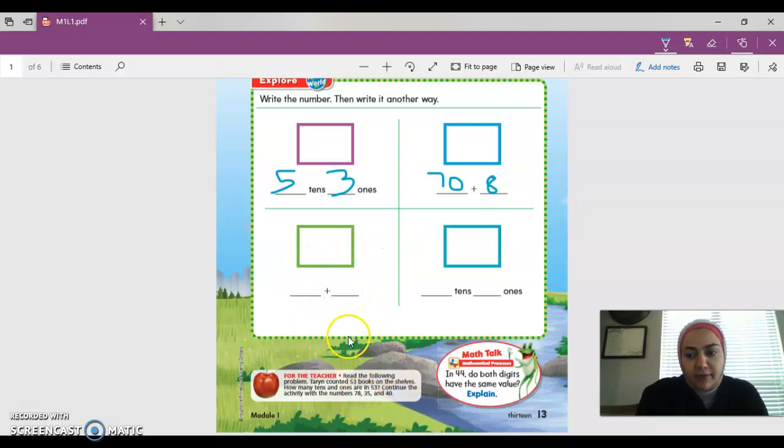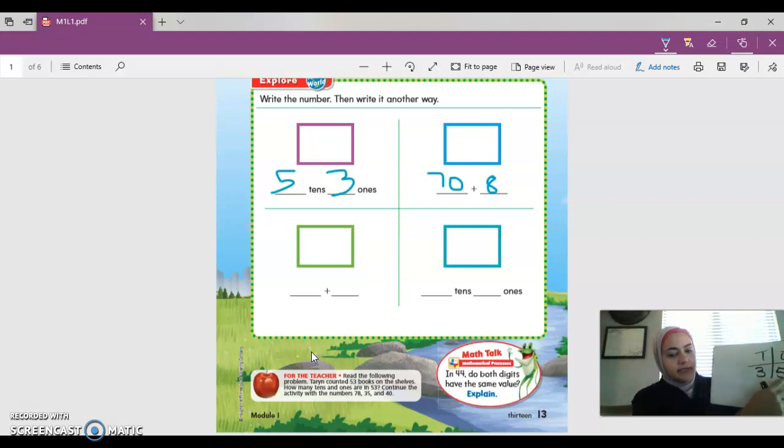Again, this one we're writing in expanded form. I know expanded form because it has a plus sign here. That means they want us to write it in expanded form. Remember, expanded form is stretching it out. So I have my ones and tens chart, just like that. And then you're going to write the number 35. How many tens are in 35? There are 3 tens and 5 ones.